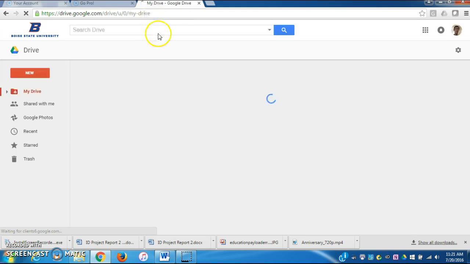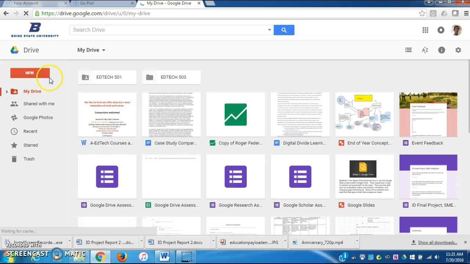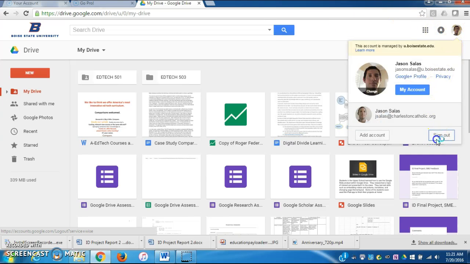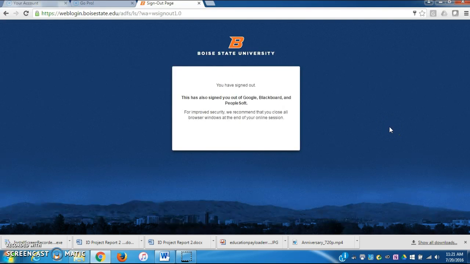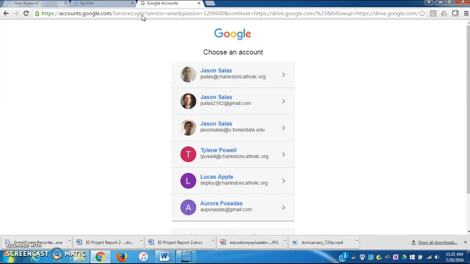And if you're already logged in like I am here, it'll already take you to the dashboard. If you're not, then you'll have to sign in. So I'm going to just sign out to show you what it may look like for you. Now, you all have a Google account already for the school, so you will just put in your credentials for that.